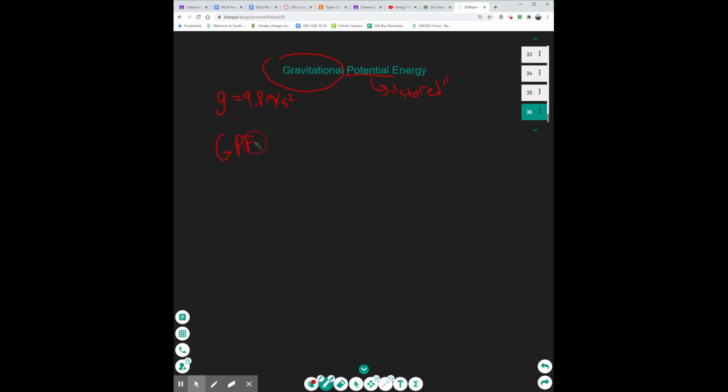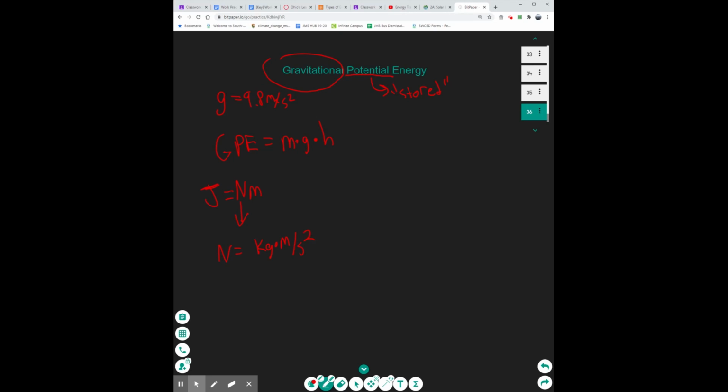There's actually a formula for calculating gravitational potential energy, and we just call it GPE. That formula is you take the mass times the g constant times the height. Times the height. There we go. Now, the important thing about this is GPE is going to be a type of energy, and energy is measured in joules. We know that a joule is equal to a Newton meter. We talked about that last time. And a while back, we learned that a Newton is equal to a kilogram times meter per second squared.